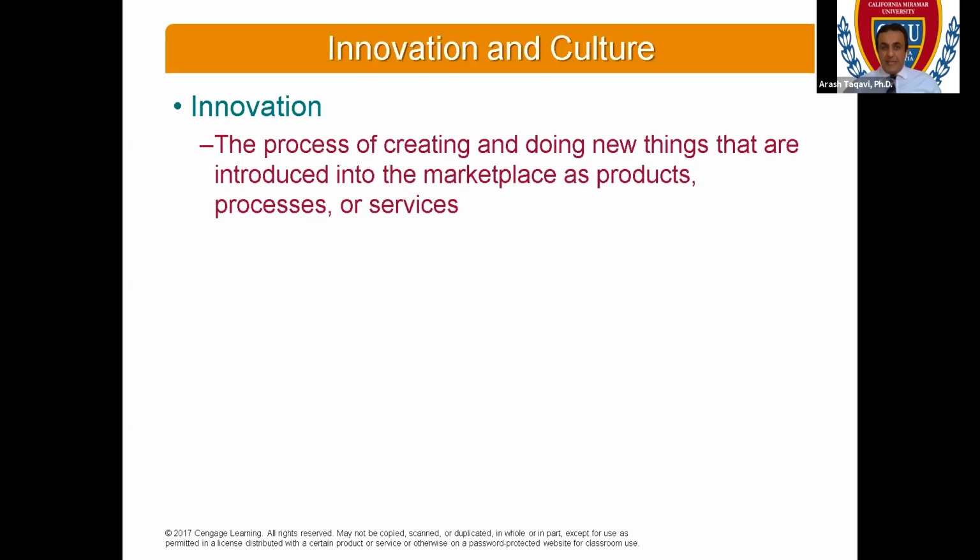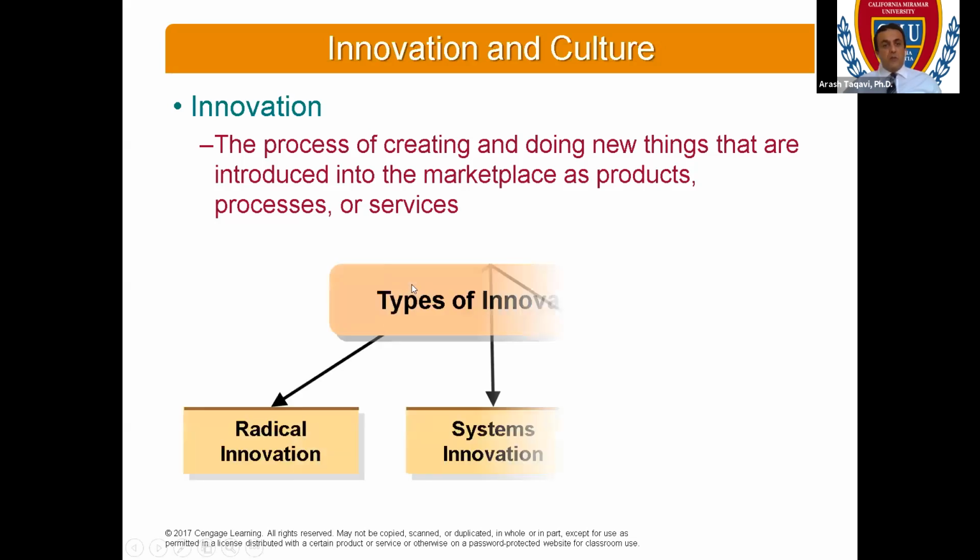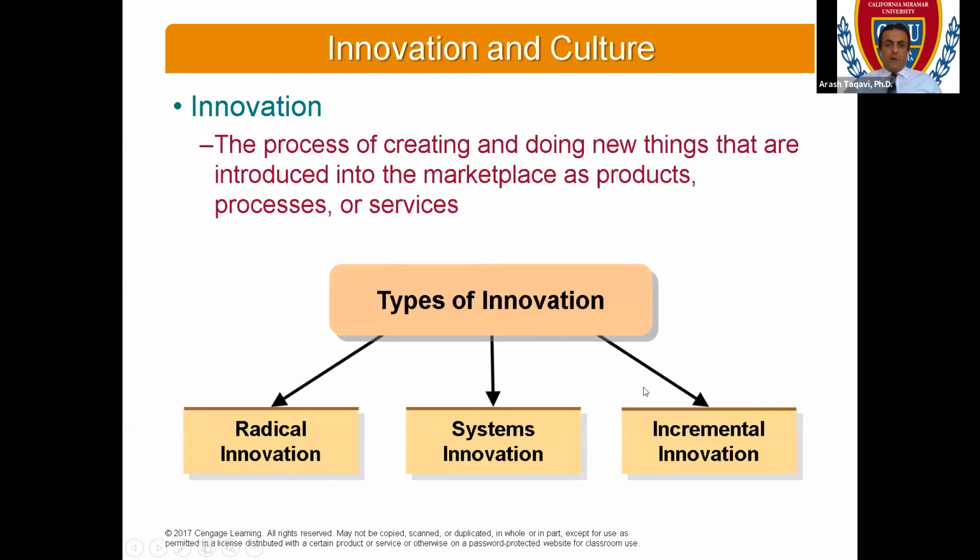The process of creating innovation and doing. So is it innovation, creation, creativity? No. Is innovation only operation? Again, no. The combination of creativity and action, creating and doing new things that are introduced into the marketplace as products, processes, or services. It is innovation. The process of creating and doing new things that are introduced into the marketplace as products, processes, or services. There are types of innovation: radical innovation, systems innovation, and incremental innovation.